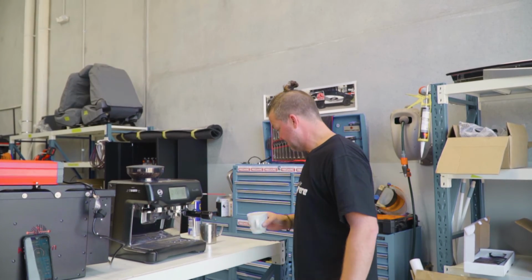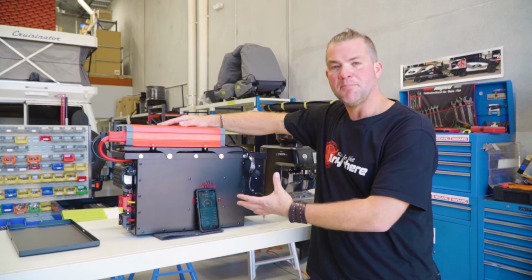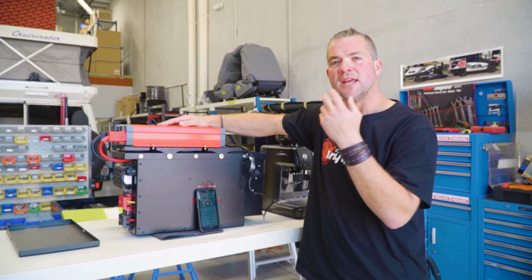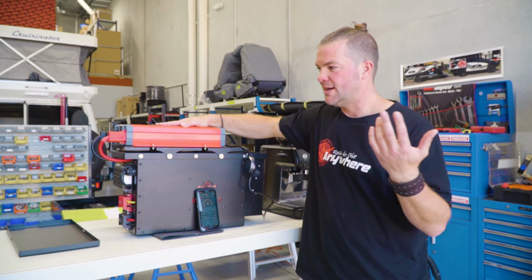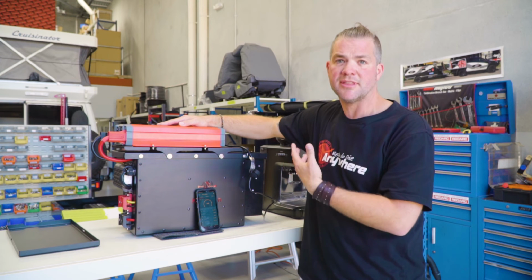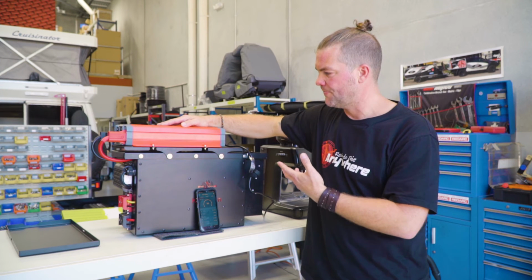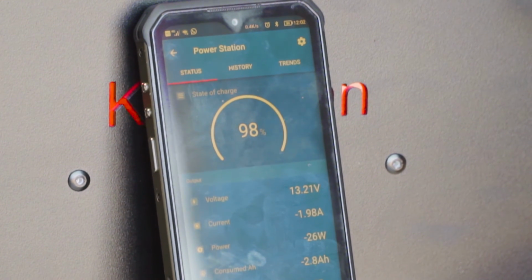Actually, quite good coffee. So you can use this product in the back of your ute. You can use it in a boat, on a deck, in your weekend shack away, wherever you can carry it. It is actually not that heavy. With the inverter and everything, it's just over 30 kilograms. And it pretty much replaces a 2000 watt generator.